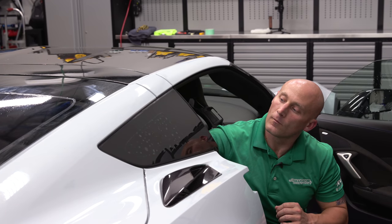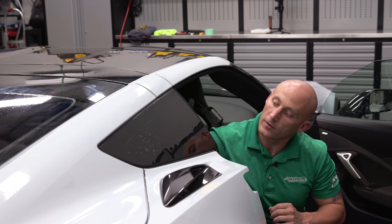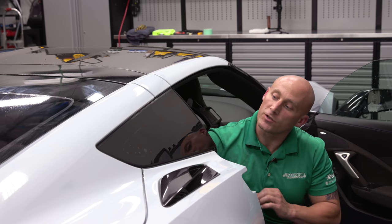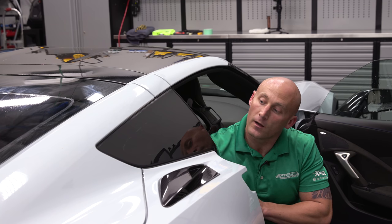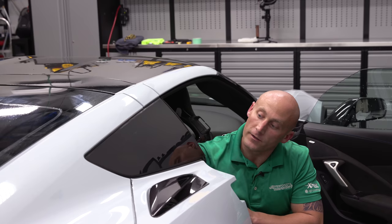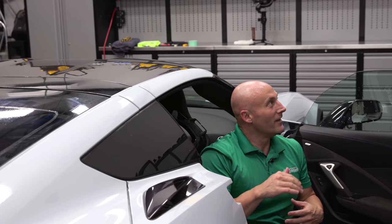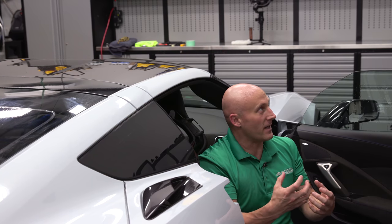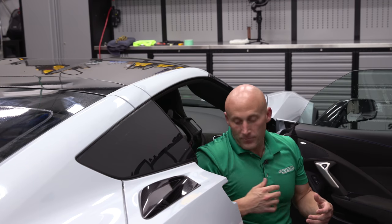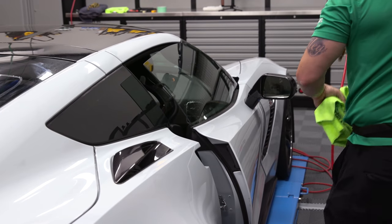What happens when you see people driving around with bubbled-up tint? That is an adhesive failure — the glue has just gone bad. One of the best ways to remove window tint is with a steamer, and in Florida the hot and wet moisture loosens the glue. The climate here is so hot and humid that with your back window always facing the sun, it just bakes the adhesive off, and when it starts to fail it drops down in little pockets, much like a headliner would if the glue was going bad. So it's not necessarily the installer's error — the glue just went bad on the film.